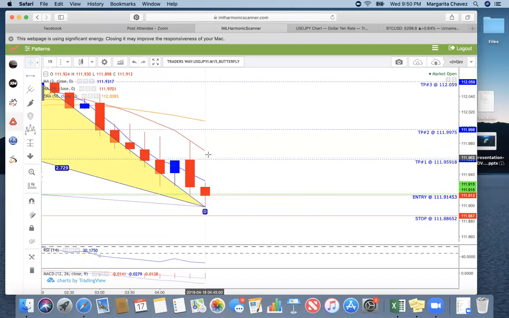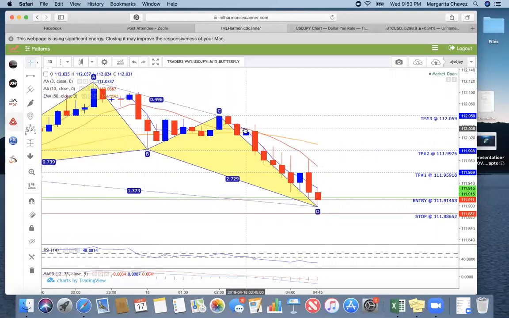And like you said, the red and the blue did not cross, so I wouldn't get in it. Not even for a sell because of the dojis. If you go back to where it crossed, this would have been straight down. Despite the fact that it is in a consolidation because of the wicks, it's still going in a downward motion. So this is moving around and it's trying to decide what to do. It doesn't know what to do.